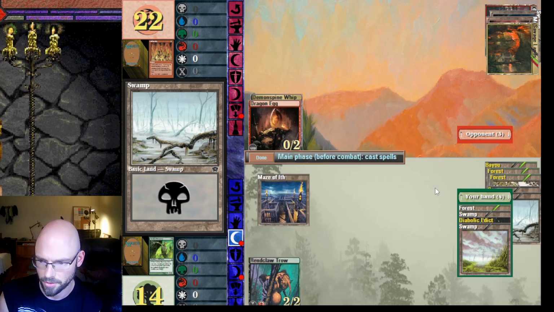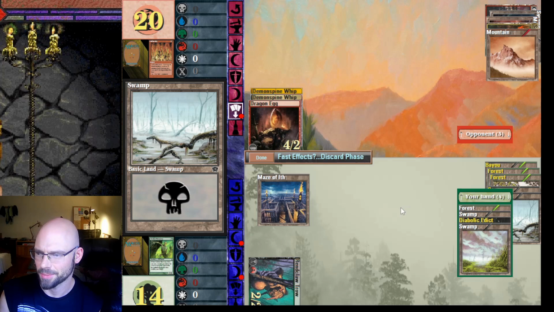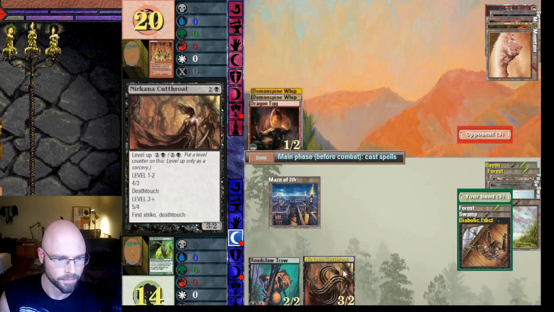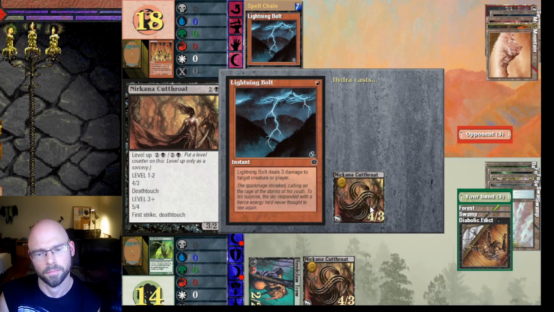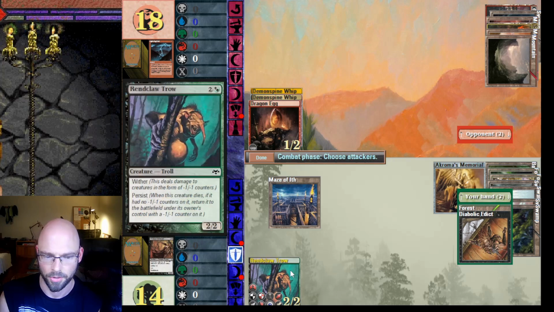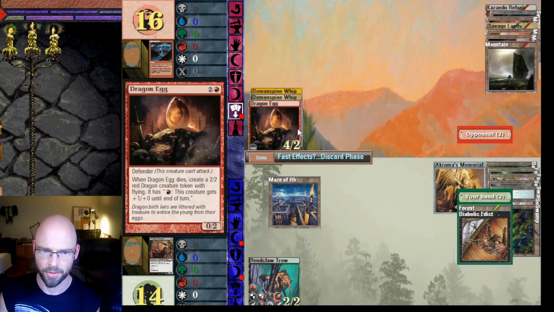Maze of Ith. Stay over there, please. Attack with this. We really need to get some more mana taps, because we do not have a lot of life here. Alright, good. I've got something to do with all this mana, finally. Can pump this creature up. Or not. Got a Chromas again. So this Trow just got a lot more powerful. Still not much going on with this Dragon Egg.